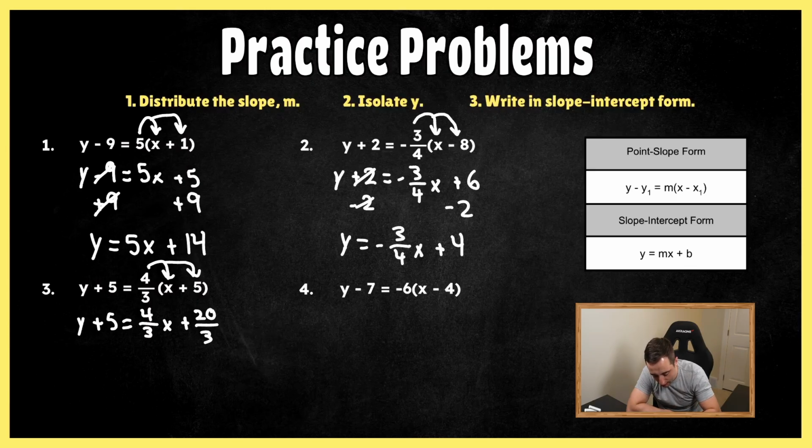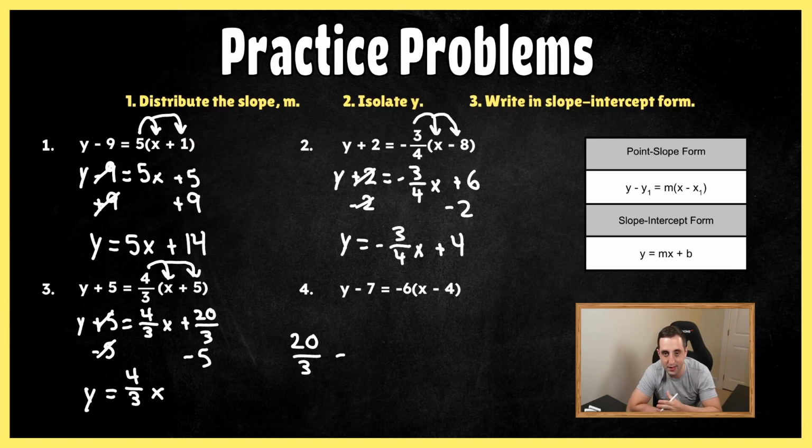And now let's isolate y by subtracting 5 on both sides. Opposites cancel. We get y equals 4/3 x, and then we have to finish this up by doing 20/3 minus, and again, you can't subtract fractions unless they have a common denominator, so our denominator is going to have to be 3 here. And how can I make this value be 5, again, without changing it? And the only number that works here is 15.